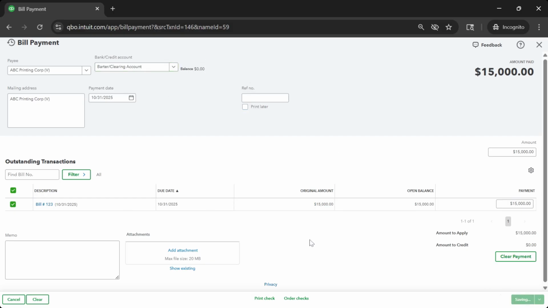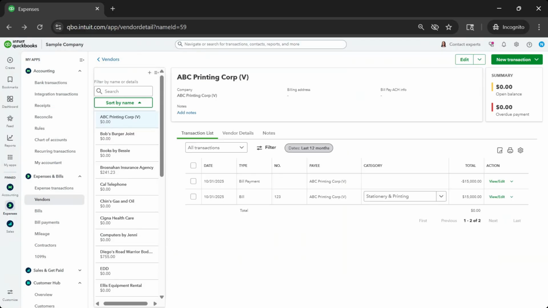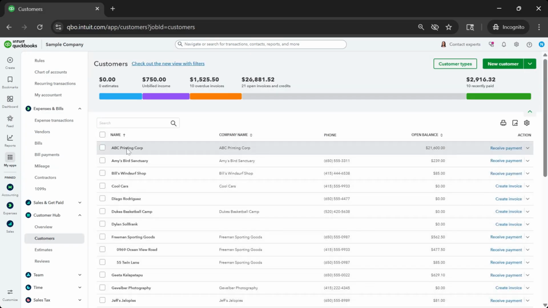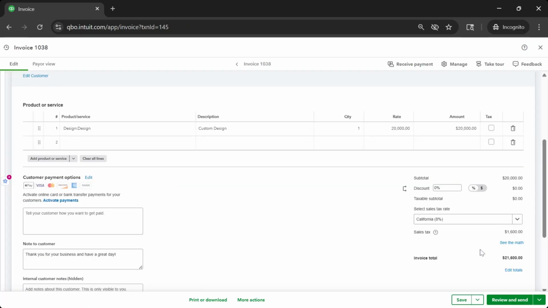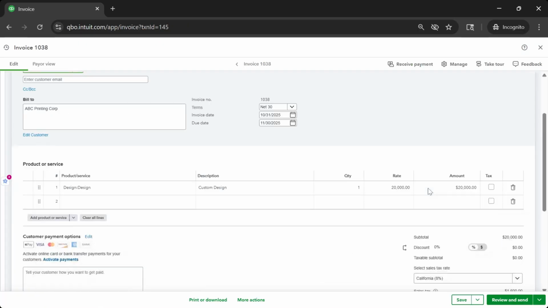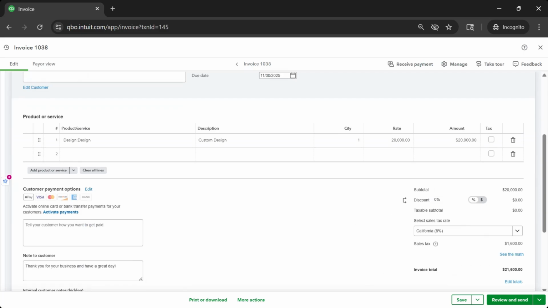Save and close. Now your clearing account is going to show a negative $15,000 balance because we recorded a $15,000 payment there. Let's go to the customer side now. Let's go to our customer and open the invoice for them. Out of this, we can offset $15,000 with the vendor bill that we just marked paid. We have to offset the customer invoice by the same amount.